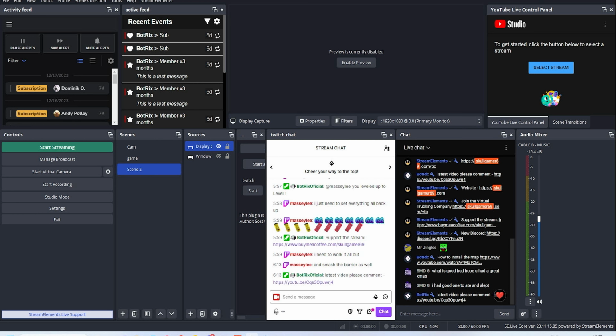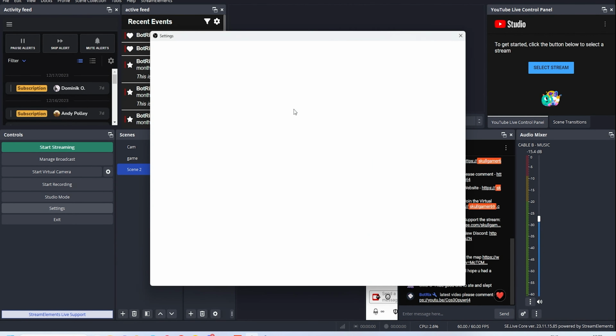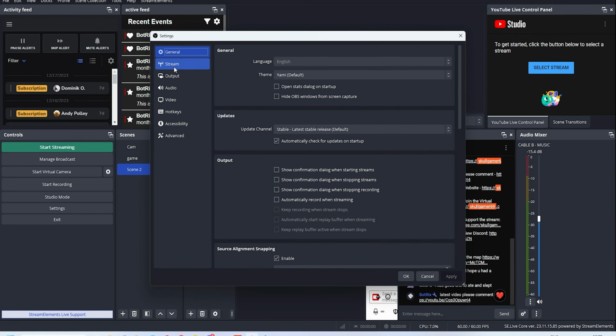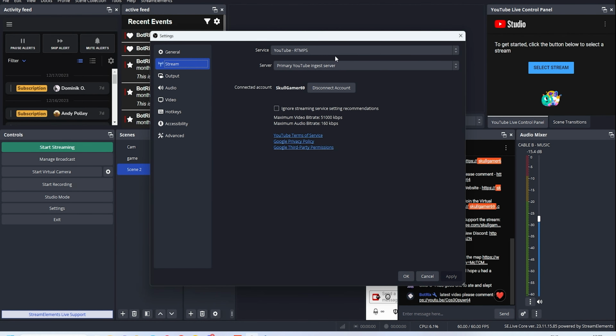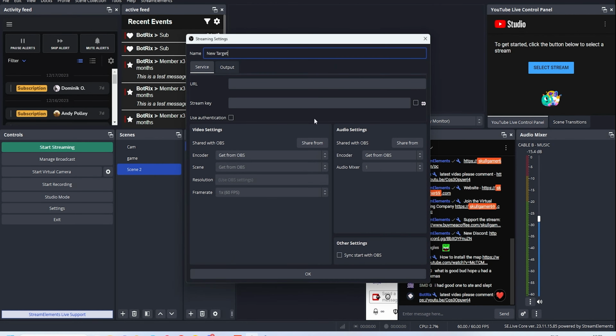So once you have installed the multi-stream plugin, right here, we would set our settings to go to YouTube first. So just set it up like you normally would, like this. And then we would add a new target, put in your URL here for Twitch, and put in your stream key here for Twitch as well.